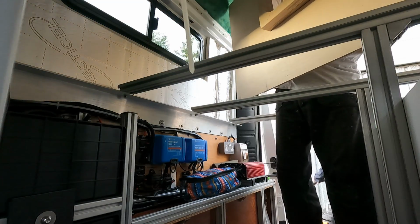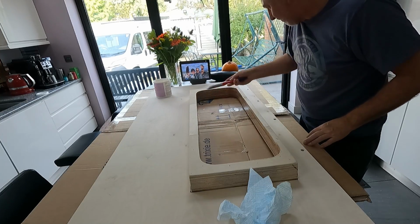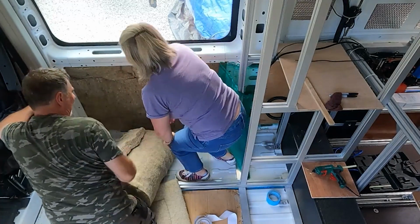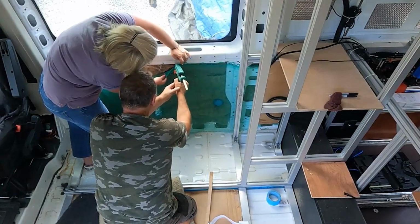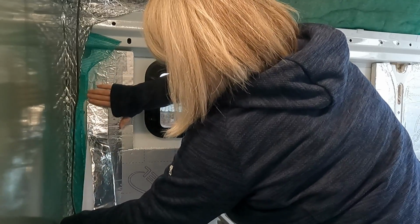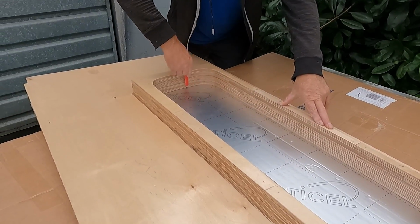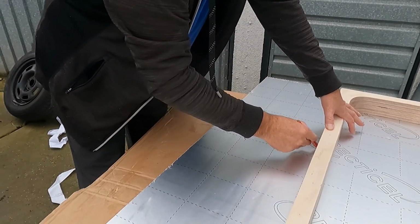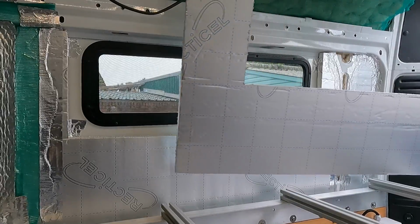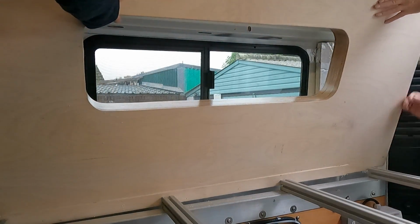All checked and prepared for fixing, our trim can now be protected with coats of water-based VOC varnish from Lakeland Paints. Not cheap, but we've been more than happy with the finish and durability. Throughout our van, we've been using sheet wall insulation to complement a good venting system. However, awkward to support in this location, we will be reusing the Celotex style insulation. Nikki tapes a 25mm thick piece in place, then we offer up a second piece to total 50mm. With the overall shape cut out, we scribe and cut the piece to fit around our window surround. This piece will be directly mounted to the window trim to deliberately create a gap between the two pieces of insulation. This gap will allow the continuation of airflow and ventilation through the entire wall. One last fit, making sure all's well, we can now prepare for painting.